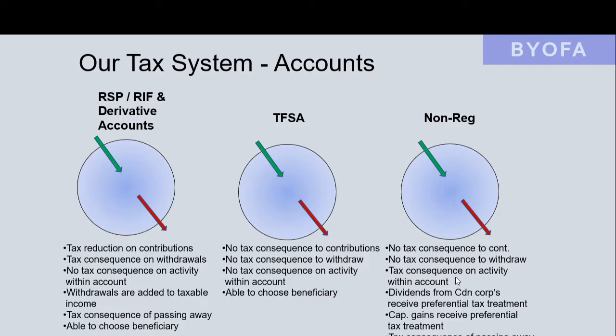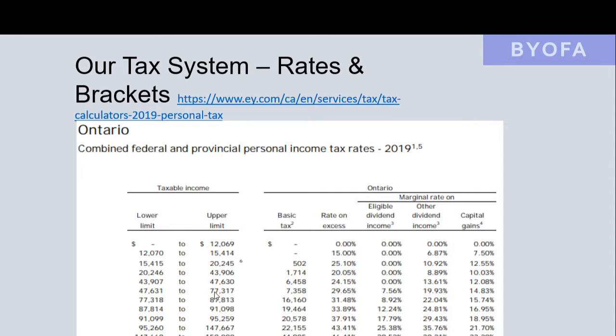So let's look at a few things. Let's assume that someone has $50,000 of income and they're in Ontario. It works the same in all the provinces. The brackets will be a little bit different and the marginal tax rates will be a little bit different. But let's say in Ontario, a person has $50,000 of taxable income. So here's the scenario. A resident of Ontario is working, they earn $50,000 a year. Their marginal tax rate is 29.65%. Okay, they get $1,000 of interest income.